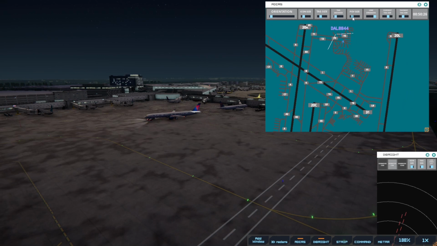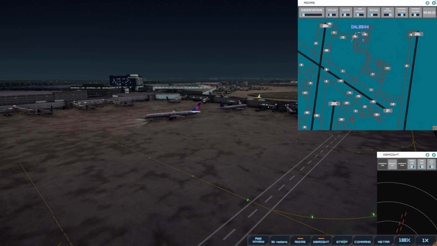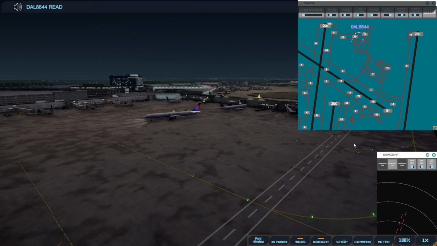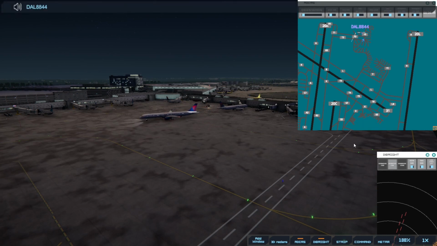Nashville ground, Delta 8844 ready to taxi. Alright, so adjusting the window a bit. Delta 8844, runway 20 right. Runway 20 right, Delta 8844. Delta 8844, runway 20 right, cleared for immediate takeoff upon reaching altitude 500.